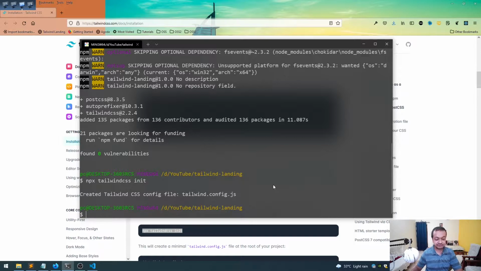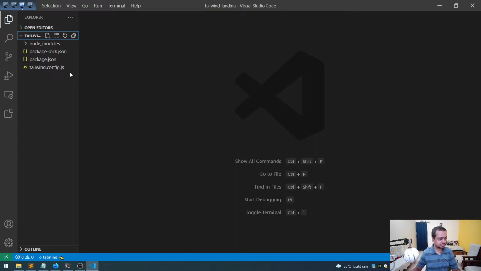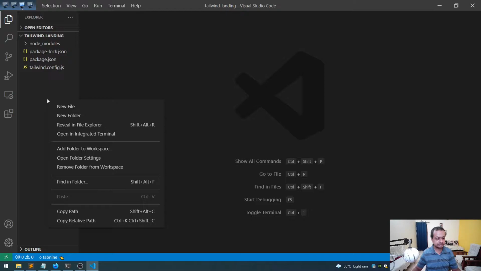Okay, so after that, npx tailwindcss init I have done. Then I have to come back here, and I have to create a public folder and a src folder. So let us create both of them.